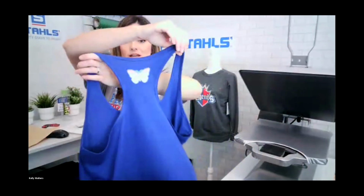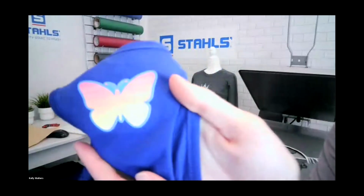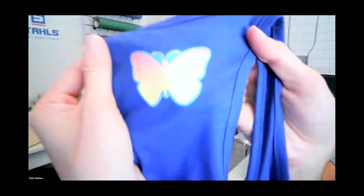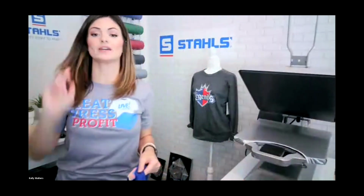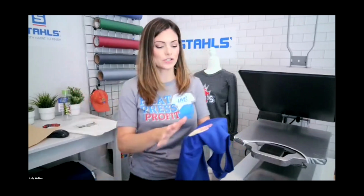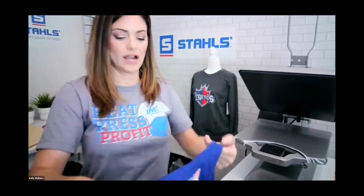We've got full color on the front, a matching butterfly on the back. And as you can see, it's not 100% match on the color of the garment. So if you have any concerns on that, a lot of times the garment companies will help try to figure out what Pantone or PMS color the garment is. If you are extremely particular, or you have a customer that is extremely particular and you need this to be as best of a match as possible, there are, I'm going to call them color guides that you can actually order that will show you what colors you need, or you can also request a certain color as you are ordering in services. There's actually a little box for that. So the idea is to help you. We don't want to hurt you by any means on adding an outline. So we'll do our best to kind of help guide you down the right path.